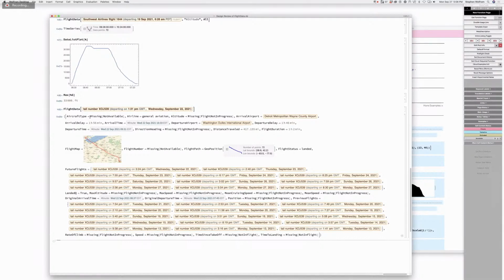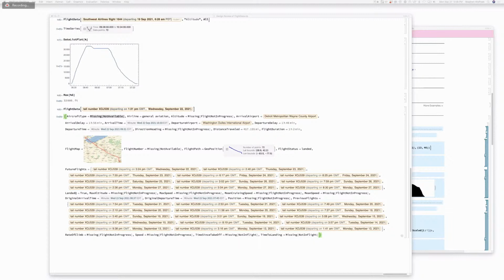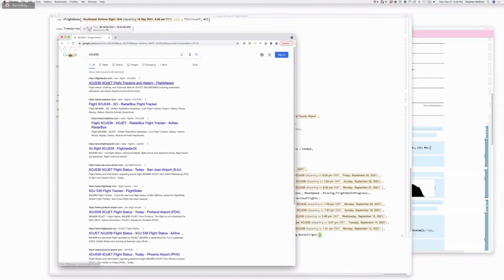Why does it have aircraft type missing? That's very odd. Yeah, that property is a little spotty. I think the missing aircraft type could probably be retrieved from an FAA API, because for that object, XOJ 539, I'm sure I could look it up.